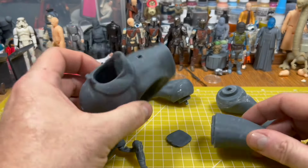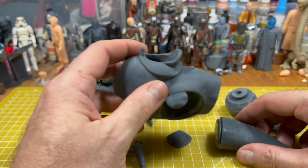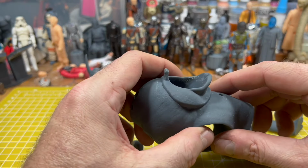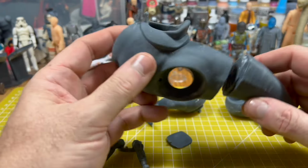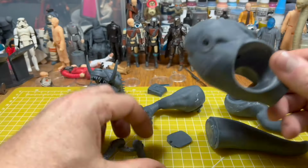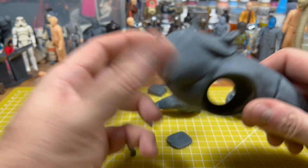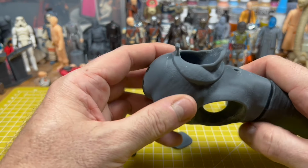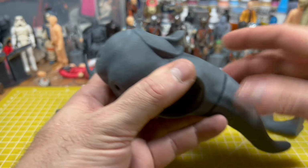This is the prototype, one of many. There have been several. I did a larger scale and it was just too big. It would cost far too much to print. It weighed a ton. So what I've done is build this so it can be a kit, in sort of a vintage Kenner style scale. So it's not 100% accurate to the size of a figure.